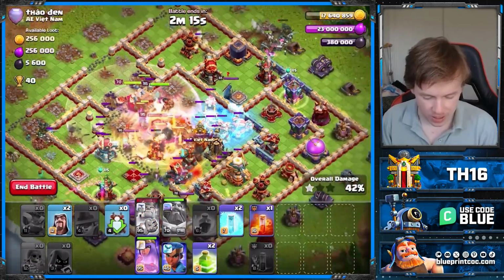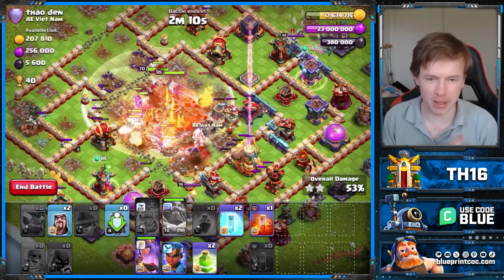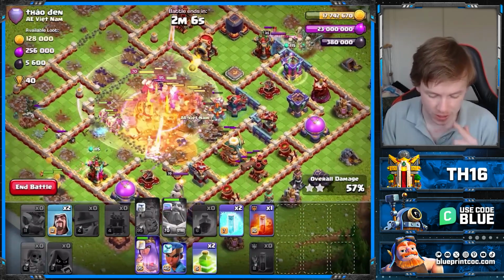We're going to use that King ability. Now, unfortunately, we don't have the Phoenix, so that was bad from me to pop the King ability so late, but you still always get the ability off, and we get all the damage in the area.